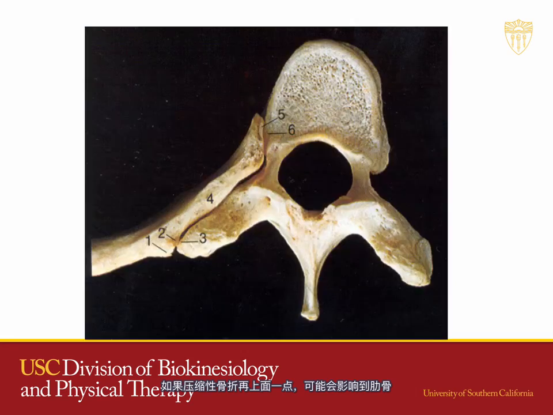Sometimes those compression fractures can affect ribs if they're further up, so we can end up with irritability of the ribs, possibly a little bit of pain with breathing, those kinds of things. But usually, again, it's the lower thoracic, so we're not really affecting ribs. And usually it's going to be more issues with back movement, lumbar movement, trunk rotation, those kinds of things.